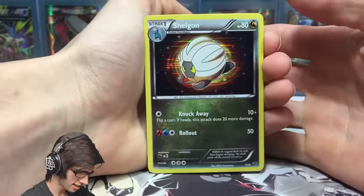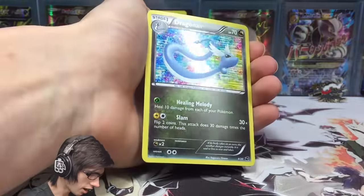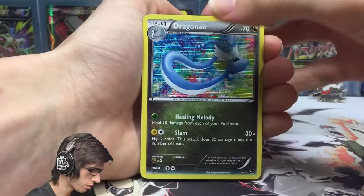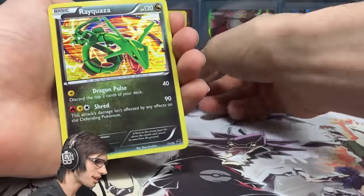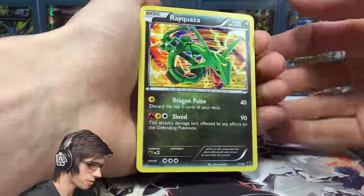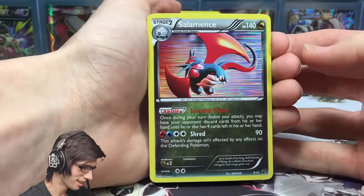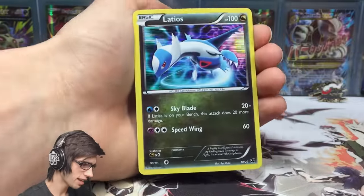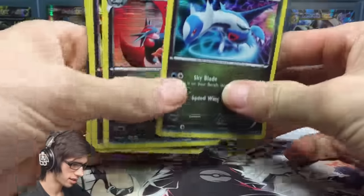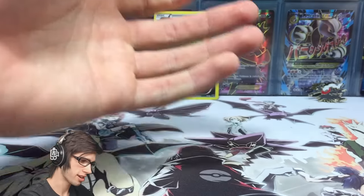The pack comes with a holo by default — so that's a holo Shaymin, a holo dragon. It looks like these are all holos, which is really unique and sweet. We got 70 HP with Healing Melody and Slam. We got the Rayquaza from the actual set itself — so we got the promo with the Dragon Vault stamp and then the one from the pack itself. We also got a Salamence — these look so good. That's straight up five holos — we're on the board today!